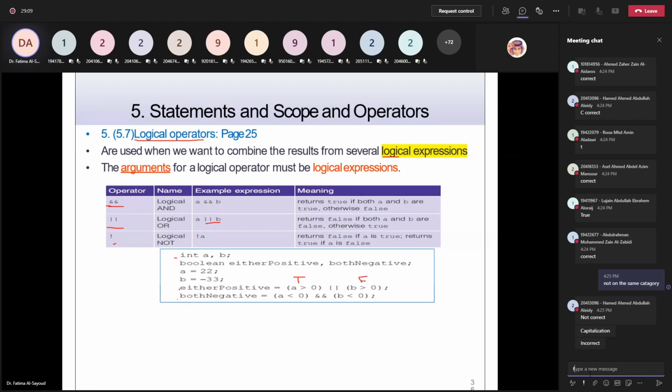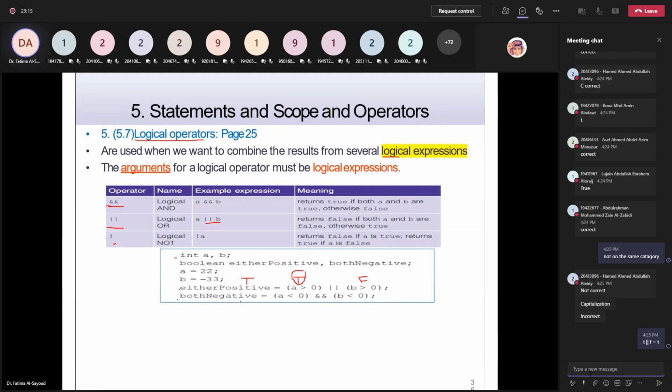It is going to be false. But since you already have one true with an or, the result here is going to be true. The other one then, A is less than 0, it's false. And then we have B less than 0, it is true, because minus 33 is less than 0. But you have a false and true, so it is going to be false. Good?